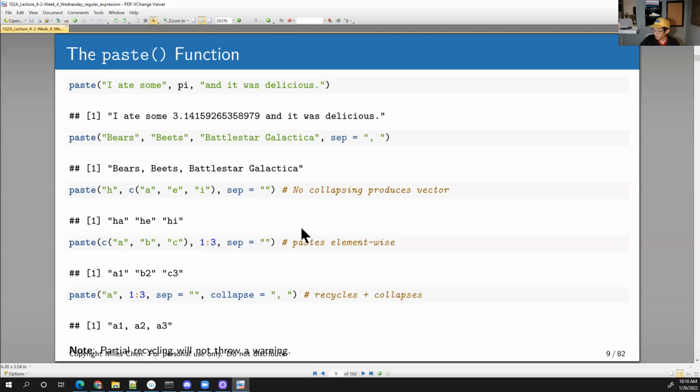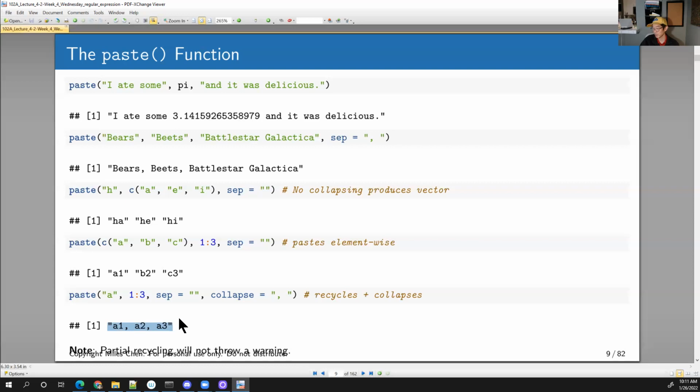Collapse is NULL, but here I am collapsing it, okay? And so basically it recycles the A, and it's going to do A1, A2, A3. And instead of returning a vector of length 3, it's going to collapse those three, paste and connect them further, separating them using comma space. And so now the result is a character vector of length 1 with A1 comma space A2 comma space A3. This is the one single character element returned.